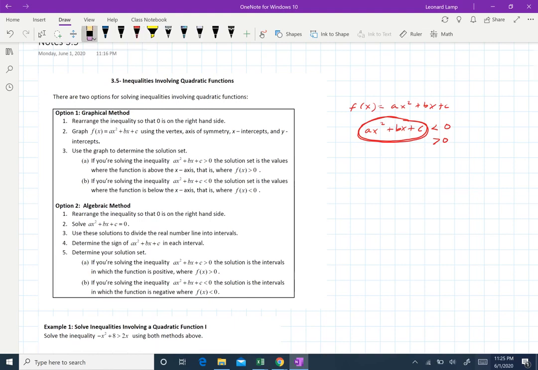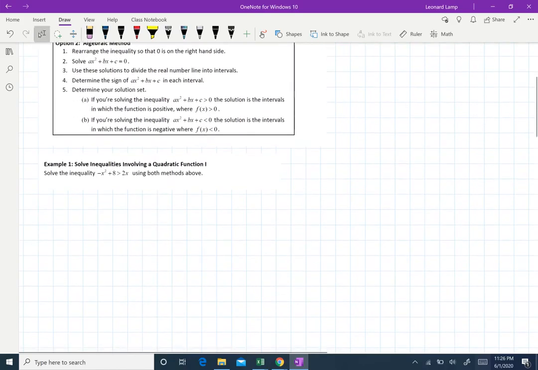Another way of summing that up is, if your y values are positive, that means your graph is above the x-axis, versus if your y values are negative, your graph is below the x-axis, okay? So essentially this whole section is about when the graph is above the x-axis and when it is below the x-axis, depending on what the problem is asking us to do. We're going to go over both of these techniques, option 1 and option 2, and we're actually going to do both options in example number 1, okay? So I'm going to first take the graphical approach.